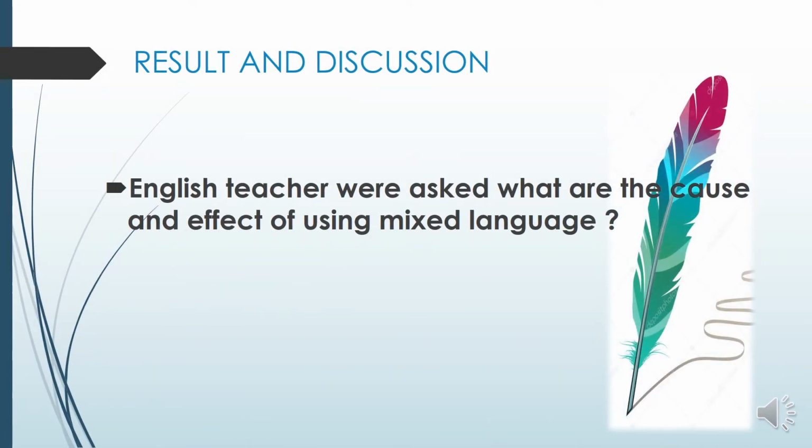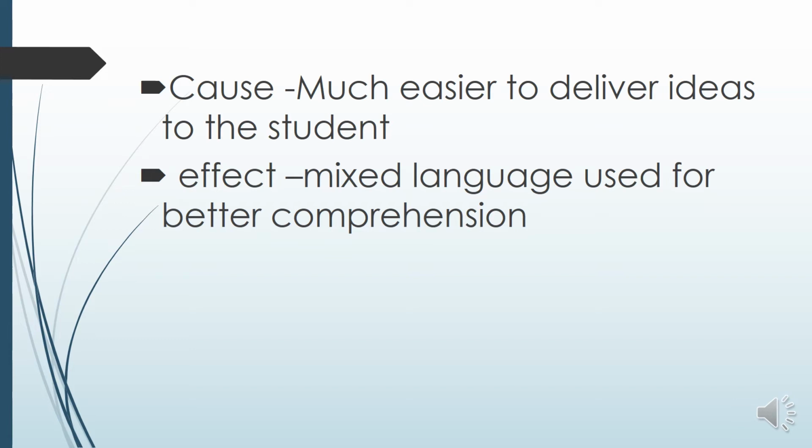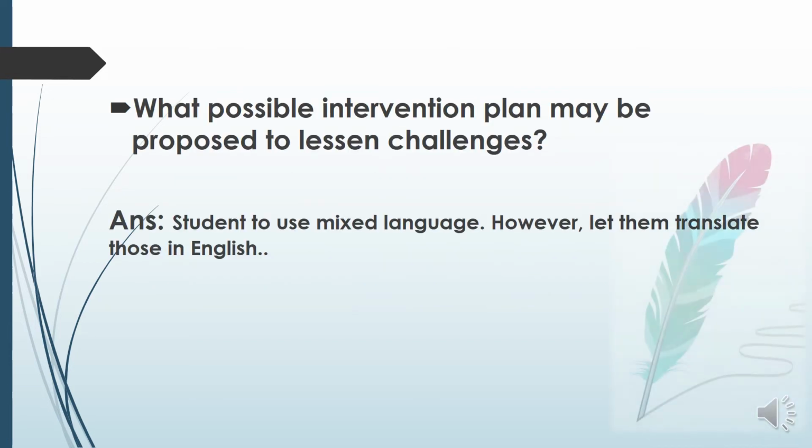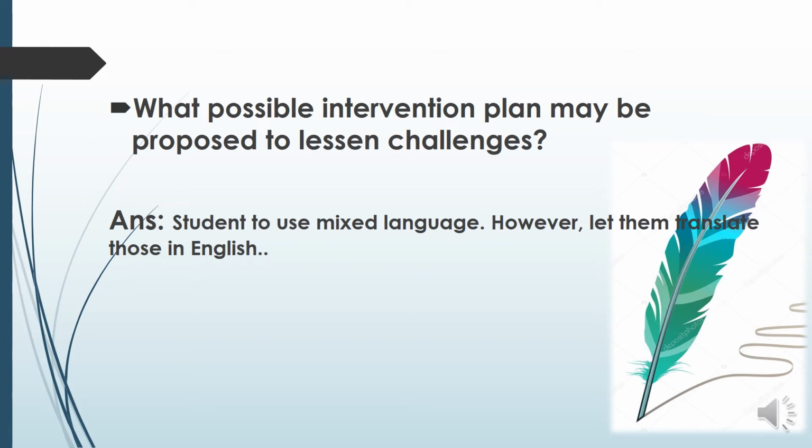Results and discussion. English teachers were asked what are the cause and effect of using mixed language. Teacher 1: the cause is it is much easier to deliver ideas to the students, while the effect is it makes language use for better comprehension. What are the challenges faced by the teacher in their observance of using mixed language? Students are less likely to be encouraged to use English. What possible intervention plan may be proposed to lessen challenges? Answer: allow the students to use mixed language, however, let them translate those in English.